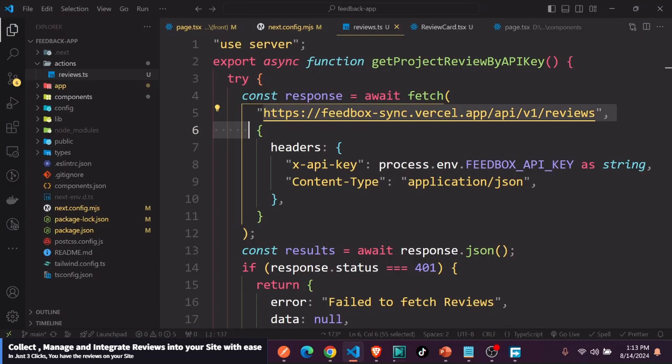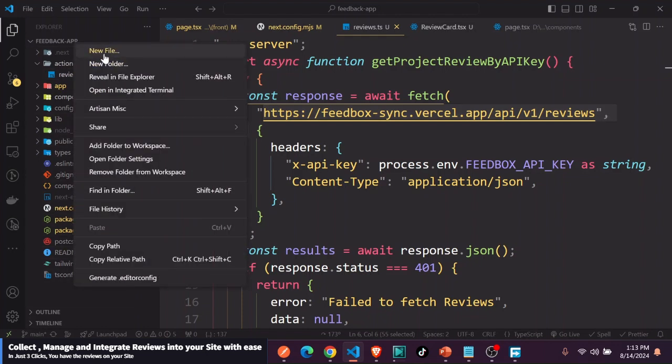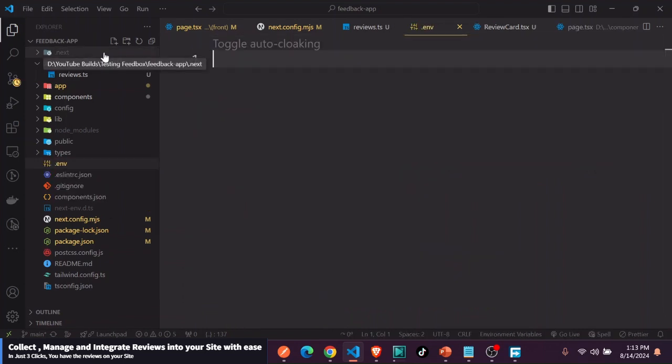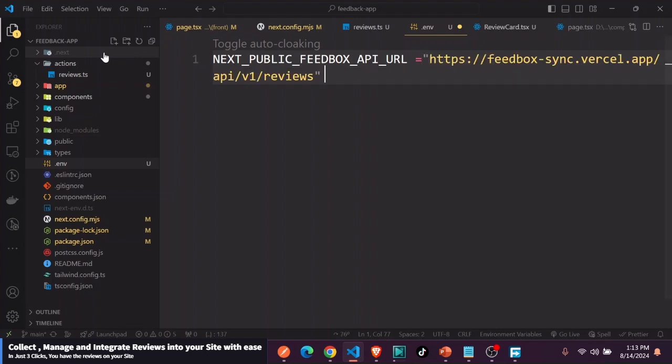So going back to the application, we have this endpoint. I will just go ahead and put this endpoint inside the environment variables. So I will just say .env, and I will just call this NEXT_PUBLIC_FEEDBOX_API_URL, just like this, and let's paste this URL here.